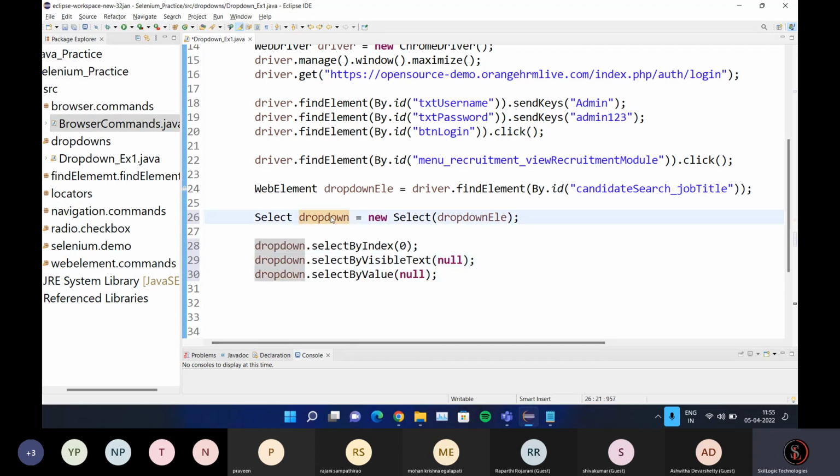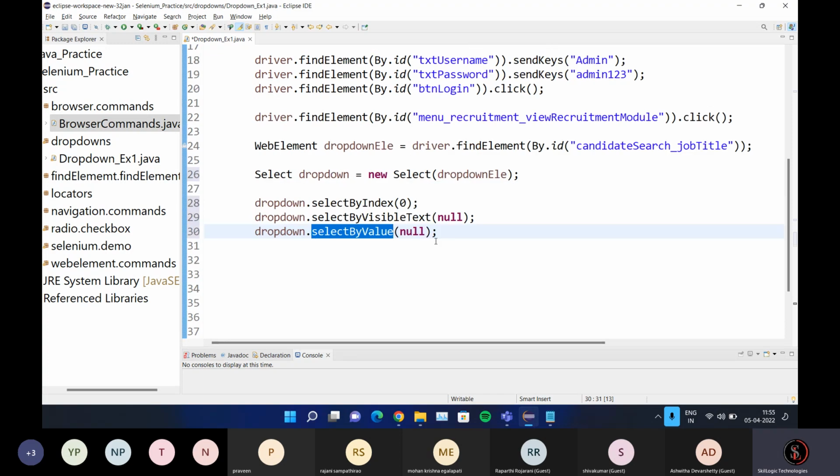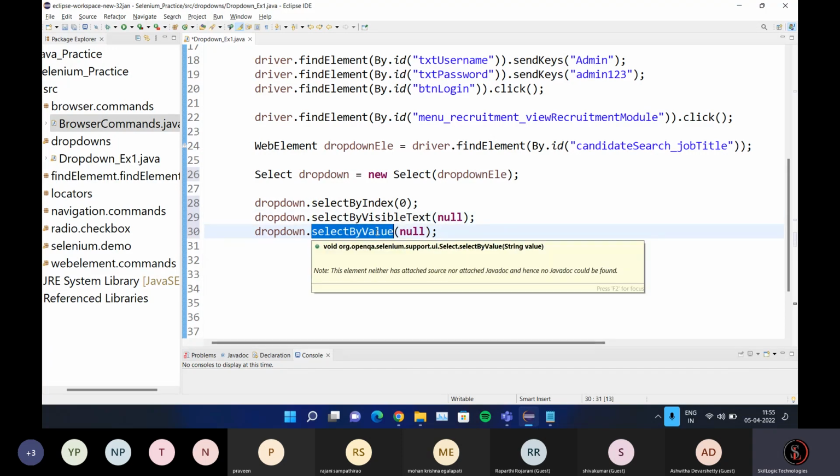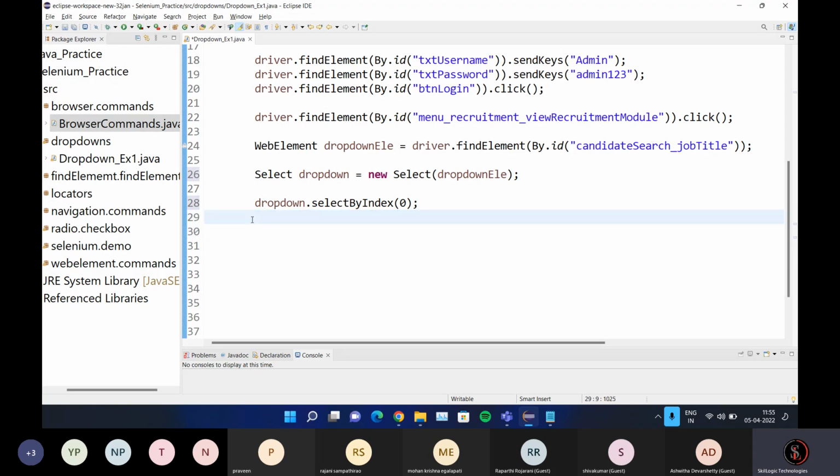You use this particular reference variable and call any of these methods: select by index, select by visible text, select by value. First, we'll try to use index and select some option, then we use visible text and then we use value. So first let us use index.